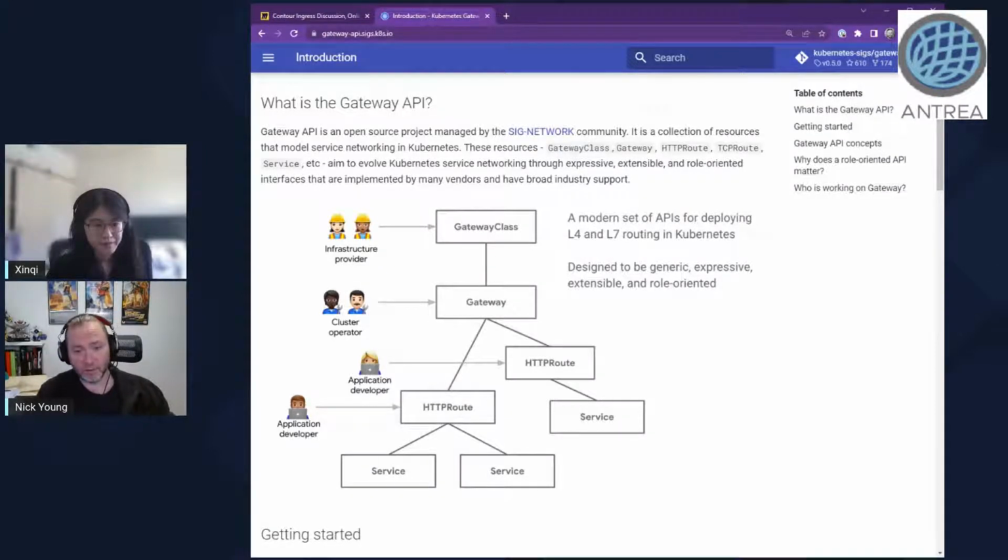Now this is really important, because we've broken up the config that you used to be able to put on Ingress into 3 parts, so that each one of those parts is accessible to one of those personas. Yeah, okay, that makes sense. And it looks like the storage class, PV and PVC, something like that. Yes, it's actually very similar, and we took a lot of design cues from the way that the storage design has fallen out. So the key resource of the Gateway API is the gateway.